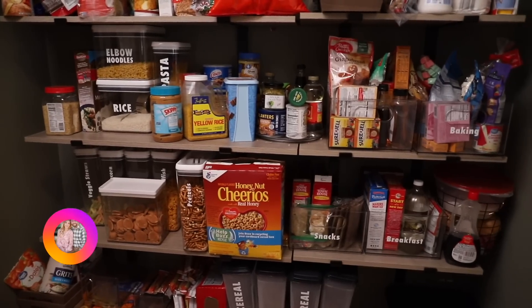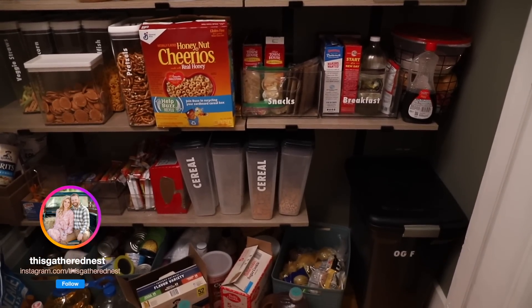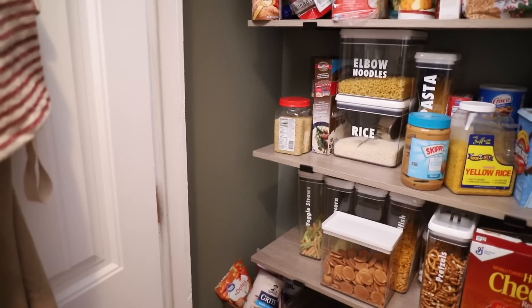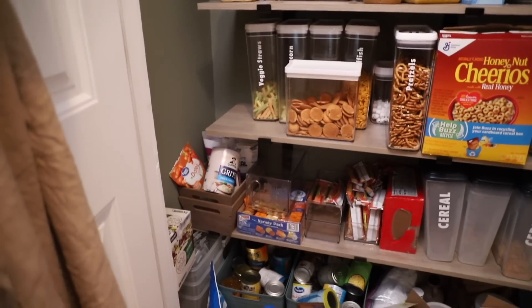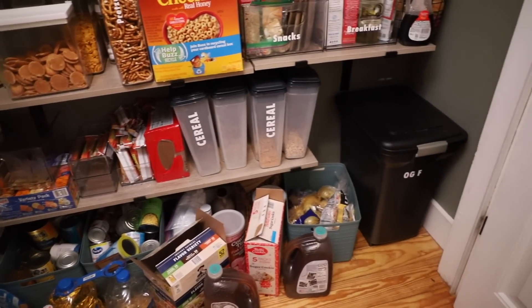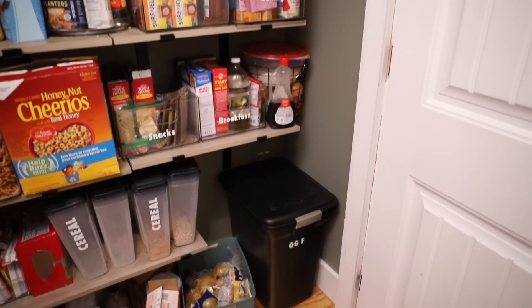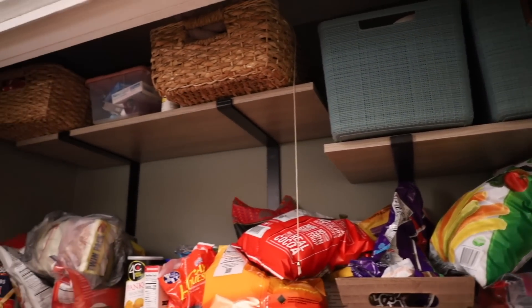I did this last year. A lot of what I did has worked really well — my bins, my labels, I'm happy with most of that. But as you can see, we bought pre-cut shelves from Home Depot and tried to make that work. There's just a lot of wasted space; you kind of have this cliff for things to fall off the side, so things end up pushed even farther away. It's a lot of wasted space, and I felt like height-wise I need to use as much vertical space as possible.